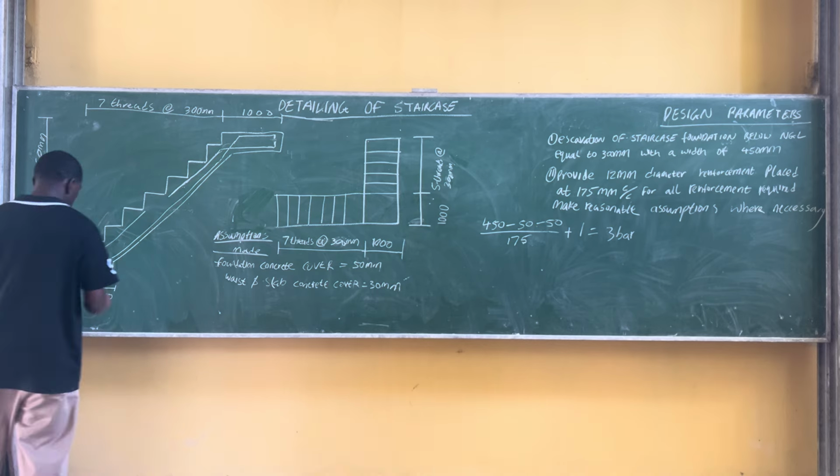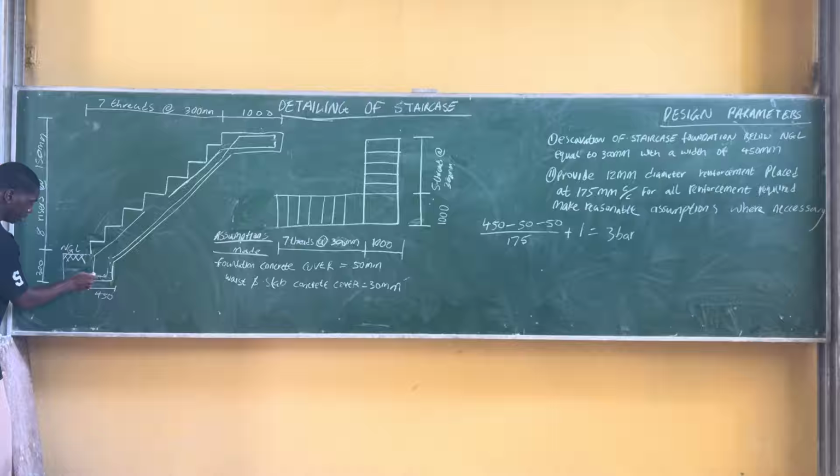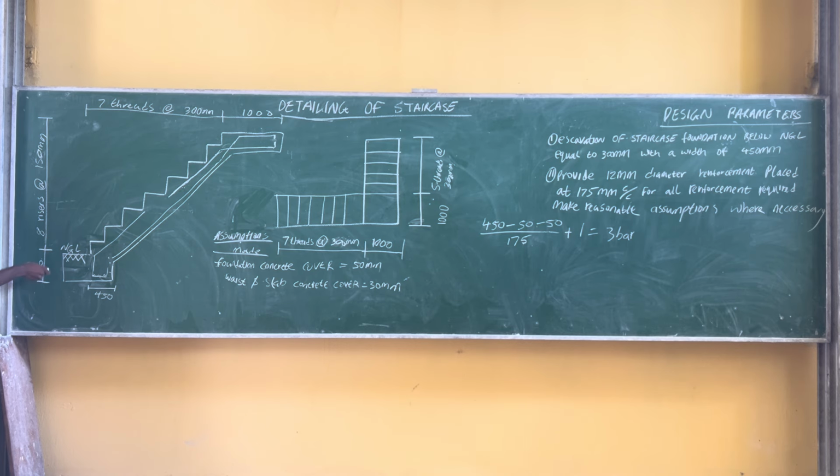So I'll indicate here. This is my first bar. 1, 2, and 3. I don't know if you guys can see it. I see it. 1, 2, and 3. Now I'll do for here, this top one too. They gave us an excavation depth of 300 millimeter. So I'm doing it like this. This bottom reinforcement is 50.